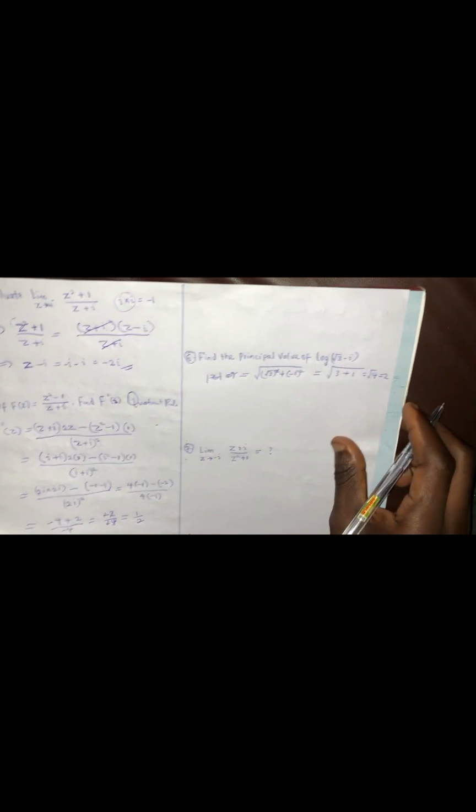This is very simple. So the solution to this is, first you find your modulus. I've told you guys how you call it the absolute value of z, or r, right? r is equal to the square root of root 3 all squared plus minus 1, the coefficient of this is 1, so minus 1 all squared. Definitely when you find root 3 all squared, the square will cancel the square root, so you have 3 plus 1 squared, which is still 1. So that's going to be the square root of 4, which is 2.